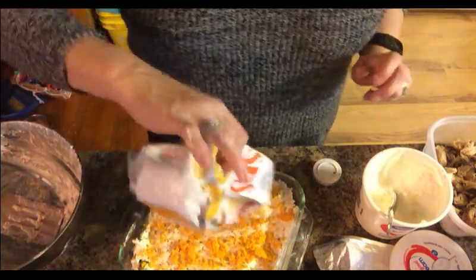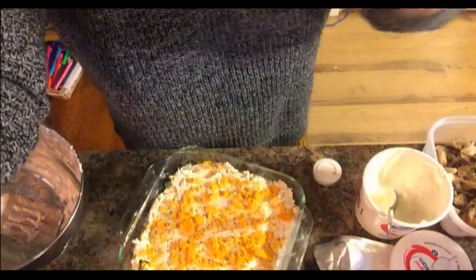Alright, so there you go. That is the whole recipe. Now what I'm going to do is I'm going to take this and put it in my oven. I have the convection oven going at 350 degrees, and I will put that in there for about half an hour, 45 minutes, and when it's all done I will bring it out and I will show you how good it looks, and I will have someone do a taste test for me.